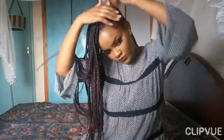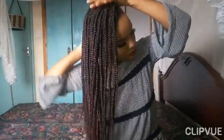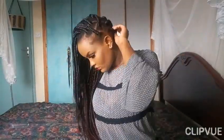So for today's video, I'm going to be doing my old or overstayed braids into 3 simple styles. Is it 3? I guess it's 3. I think so, it's 3. I don't know, but stay on, stick longer and you'll find out.